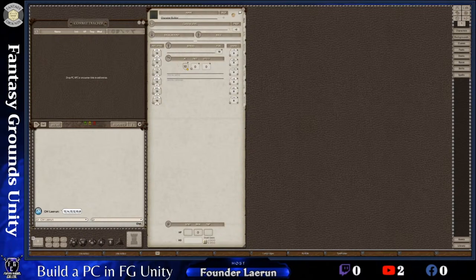All right, so first of all, let's get the stats. So that's the first thing you do in Fantasy Grounds is that you do your ability scores. It may seem a little counterintuitive or backwards, but that's a good start, to get the ability scores out of the way. And it kind of requires that you do a little planning ahead of time. So if you have the other tools, they might be able to get you started, such as D&D Beyond. You can kind of get a start on your character and then transfer it to Fantasy Grounds before you get it too far along. So I'm going to go ahead and roll 6 times, and I'm going to click on that dice roll shortcut 6 times.